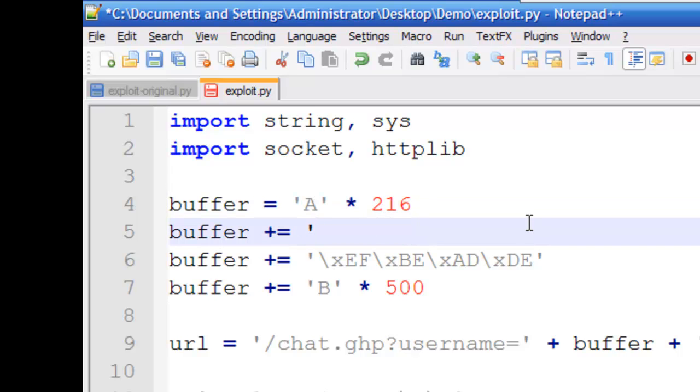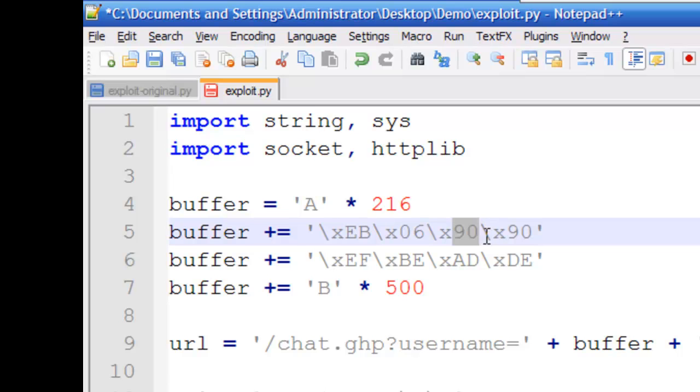And now I need to put in what I want for my next SEH pointer. But rather than put in an actual memory address, I'm going to put in a machine instruction. I'm going to put in EB069090. Now EB is a short jump, and then 6 is the number of bytes we want to jump over. 90 is the machine instruction for a no op or no operation.